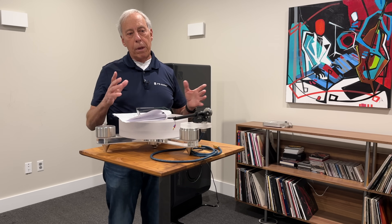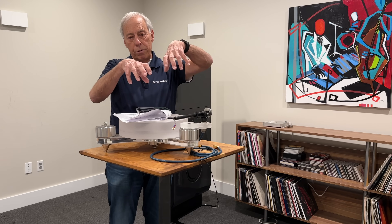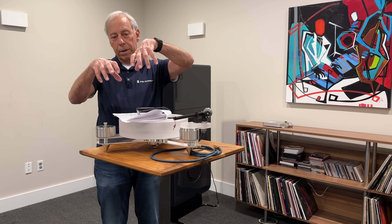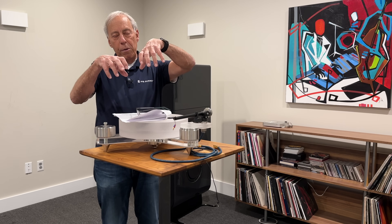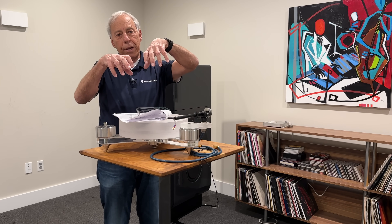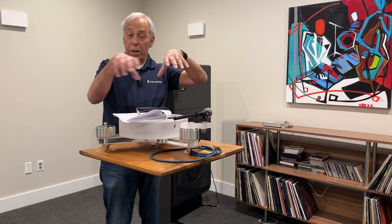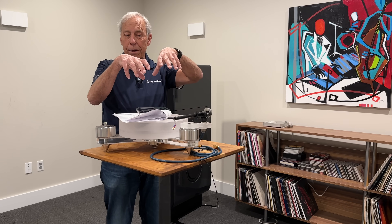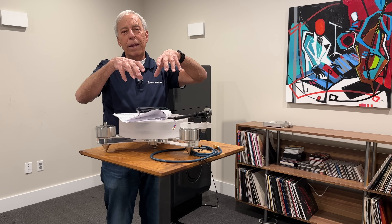Having said that, here's one of the cool things. If you take — you're sitting here, here's your speakers — and you move the whole thing so that you are still the same distance from your speakers, but your speakers now have room in the back to breathe, you're going to get rid of that near-field effect. And I know that sounds weird, because you're still in the near-field, but despite that, if you give those speakers room, you will hear a soundstage develop, even though you remain in the near-field.